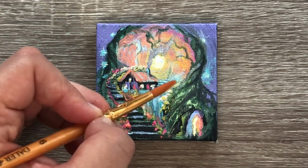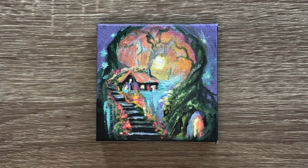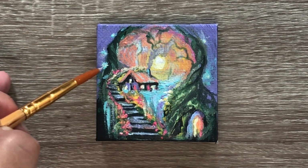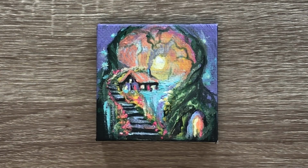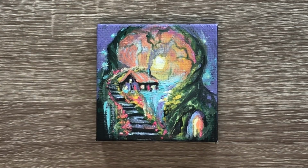And then a little bit more turquoise around the outside of them. Need a little shadow in here on the edge to separate the tree and foliage from the waterfall. They were sort of both really bright and getting lost. Bright yellow. Add a little bit more of that yellow over top of the hunter green.